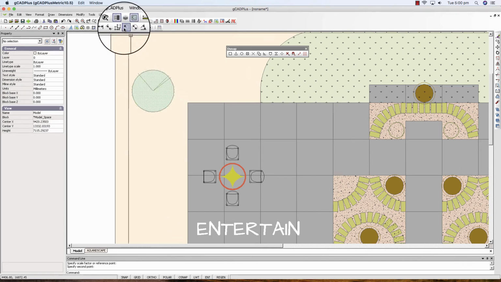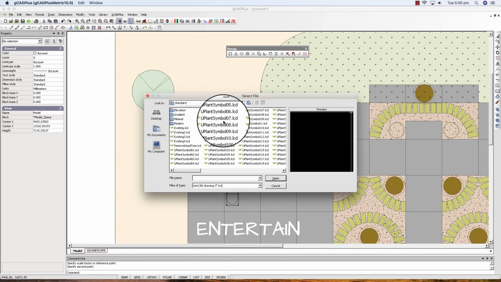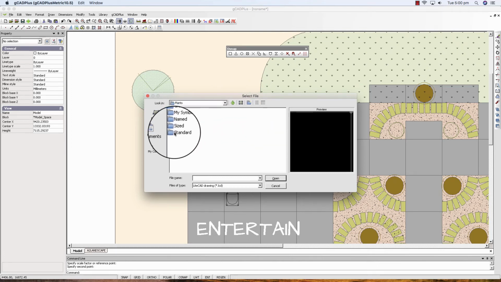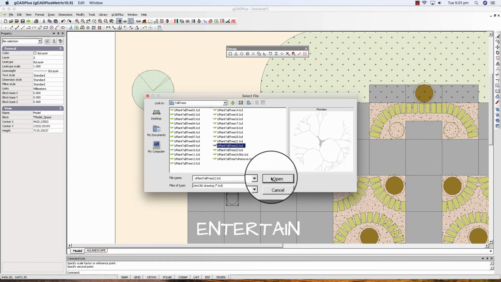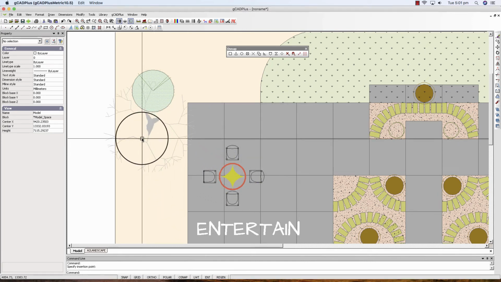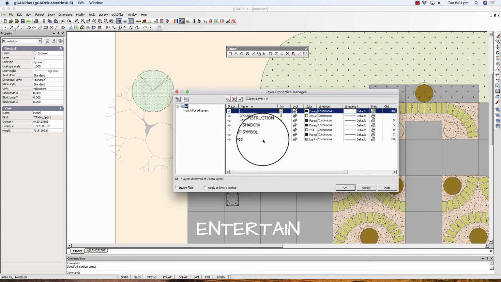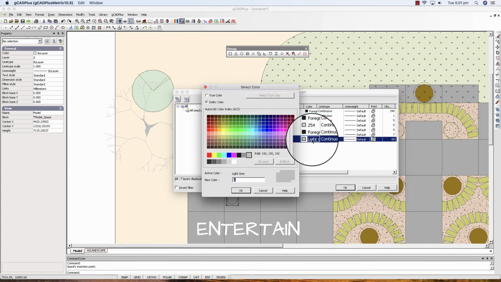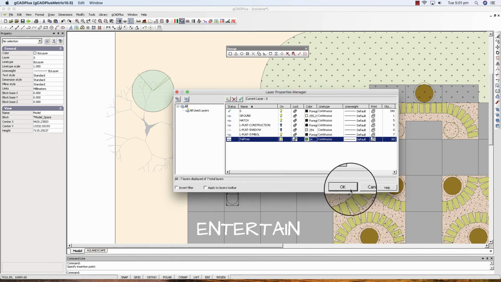The important point is, if we happen to go to the library and we went to plants and sized, you can see there are hundreds of symbols. Go into the sized ones, pick up tall trees, and we can bring this tall tree in and insert it directly. It just saves you the trouble of scaling, and it's also been put on its own layer, a tall tree layer. And if we come over here, the tall tree layer is set up with a light colour. You could make that darker if you like, or could even make it green. Let me pick a nicer green, and we go OK.